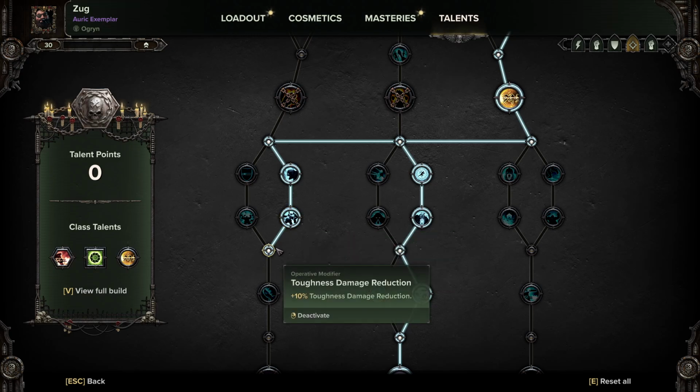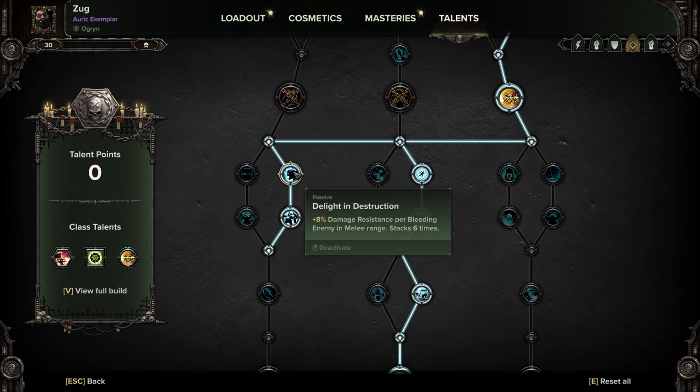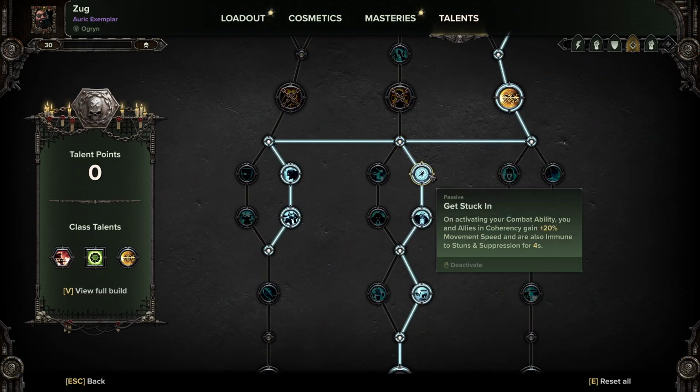And then we're going to be grabbing the toughness damage reduction down here. So it's these two we want. This is just an unfortunate tax for us. And then we're going to be coming down the middle. We're going to be grabbing Get Stuck In: on activating your combat ability, you and your allies in coherency gain 20% movement speed, and are also immune to stun and suppression. It's not great, but it's good.